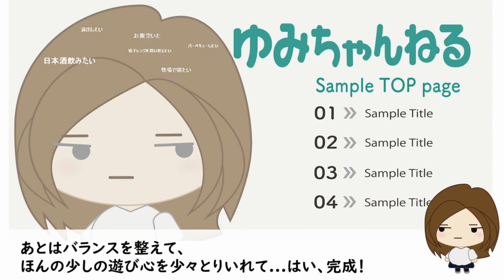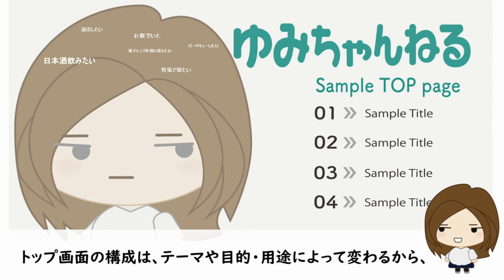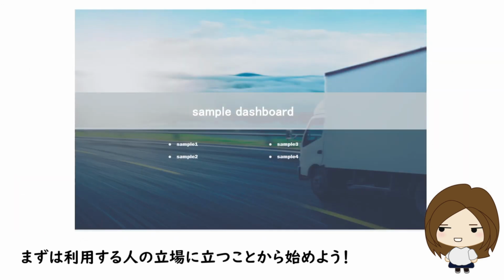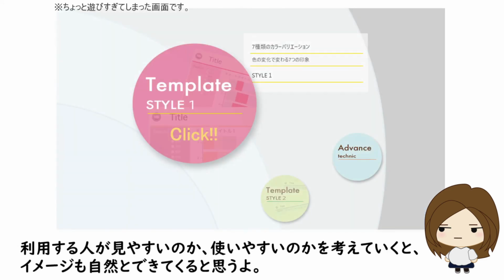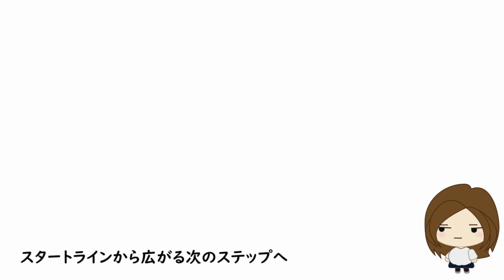it's finished. The composition of the top page varies depending on its theme, purpose, and use, so let's start by looking at it from the standpoint of the user. If you think about whether it's easy for users to view and use, you'll naturally develop an image of the page. From the starting line to the next step. Let's motion board.